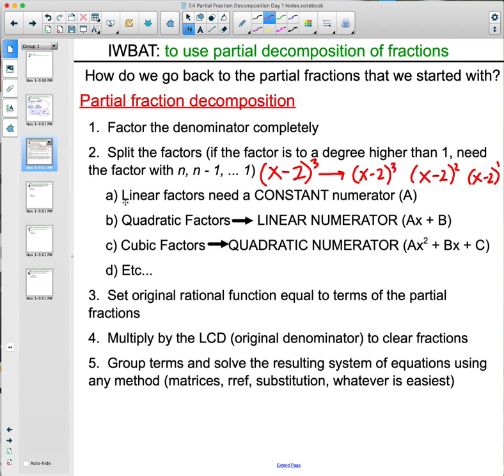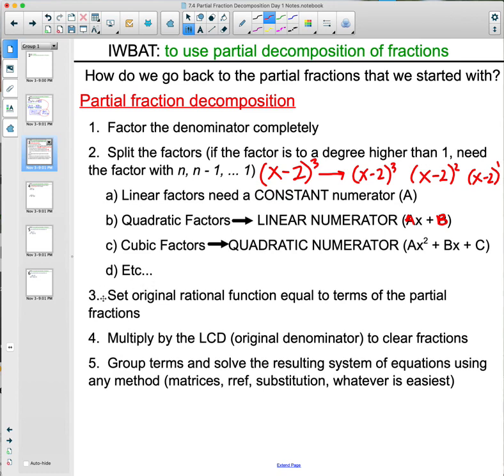Again, I'll show you all of this, but then we're going to put a constant on top of any linear factor. Any letter works, I'm just calling it a. If we have a quadratic factor, then we're going to put ax plus b, or bx plus c, or cx plus d. These are interchangeable, so you can change these constants. If it's cubic, we're going to put a quadratic above it, and so on. So if you had an x to the fourth, you would put a cubic above it.